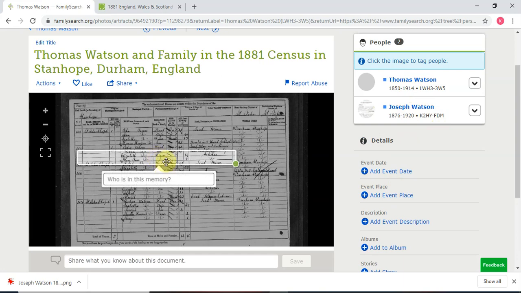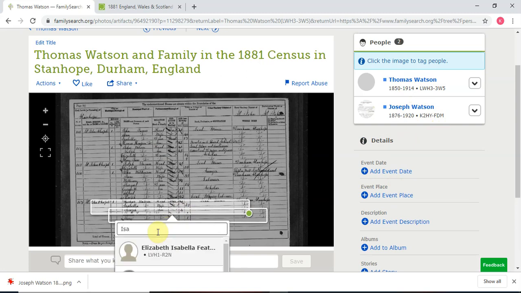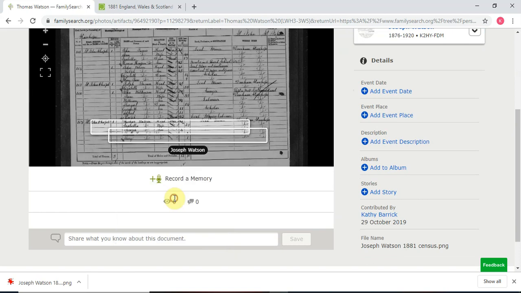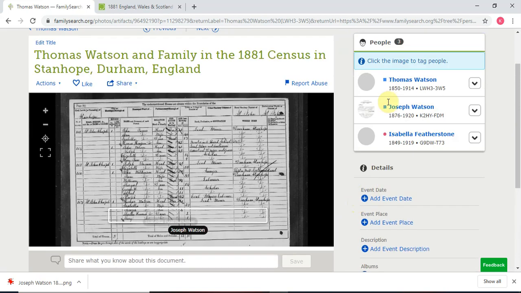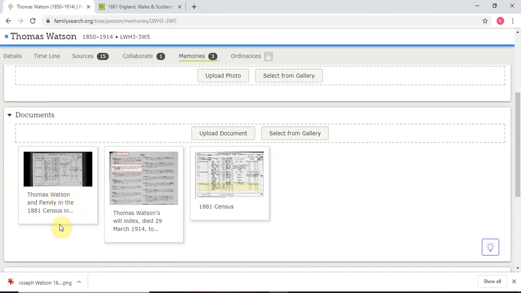I'll click another tag and I'll scoot it down and I'll say this is where Isabella Featherstone is found. Now all three of these people have this reference in their Memories documents. This is the way it will show up in Documents in Memories.